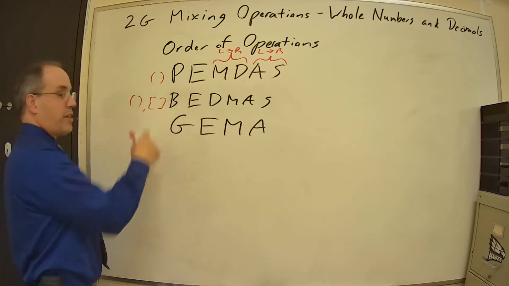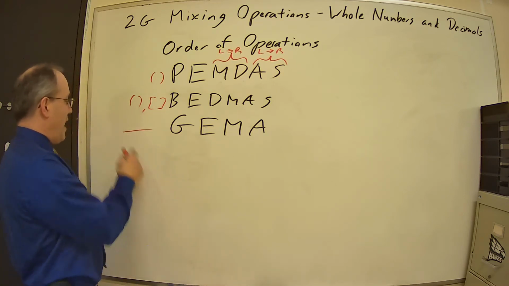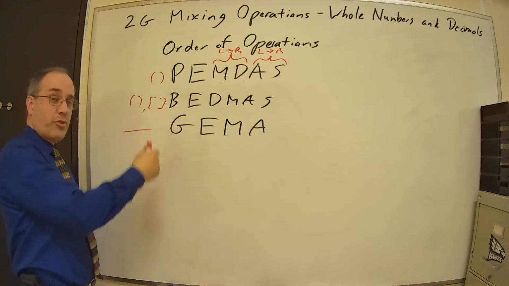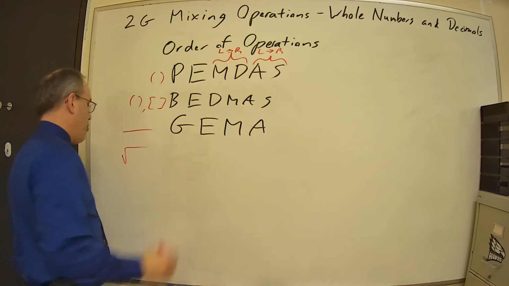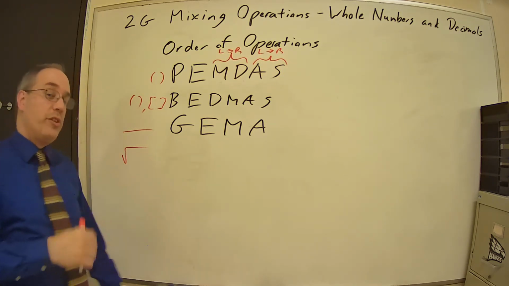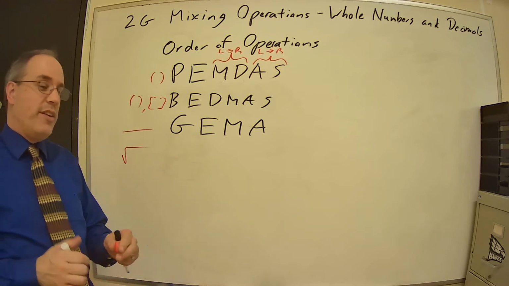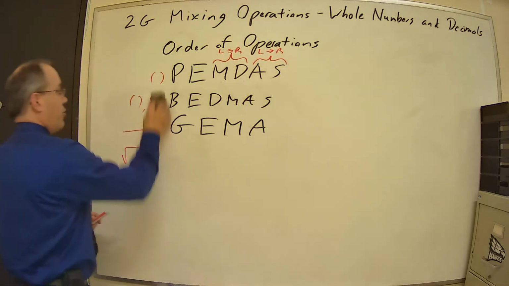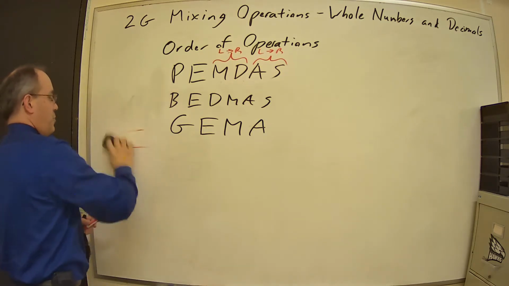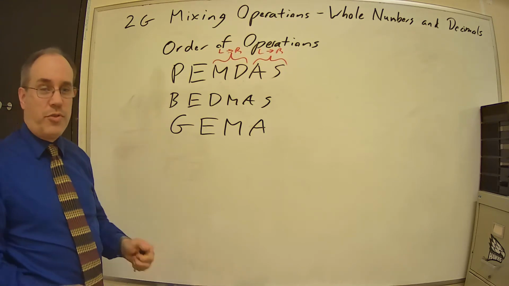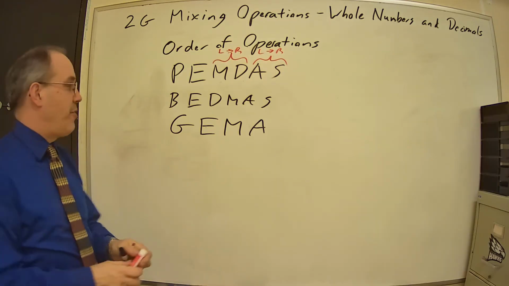So we could have different types of brackets. We could have a division symbol here, which means things happen on the top, and so those are grouped together. We could have a radical, which means anything that happens inside the radical is grouped together. So a number of ways that we could have groupings. So that's where this GEMMA comes in. It says specifically groupings, as opposed to going into one or two items. So anytime things are grouped together.